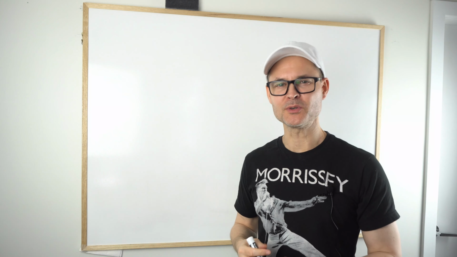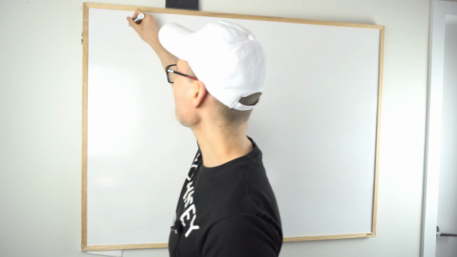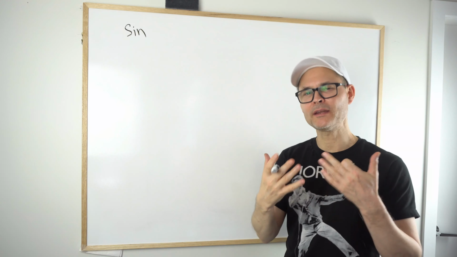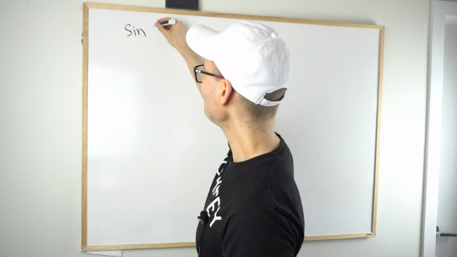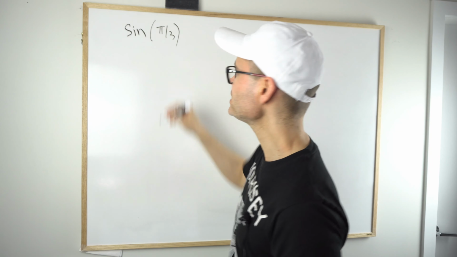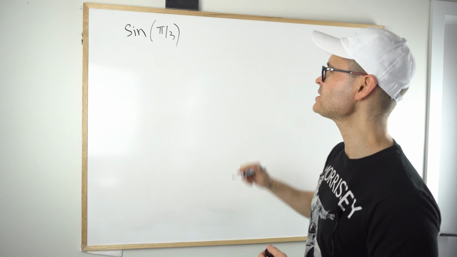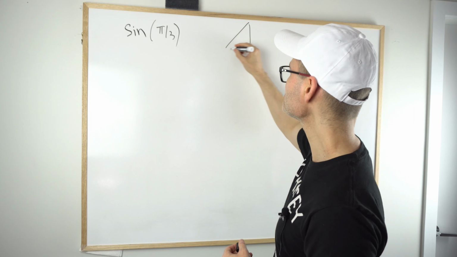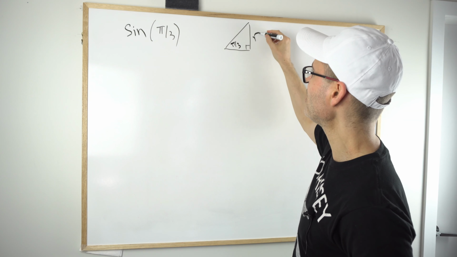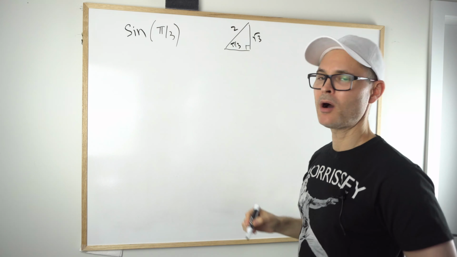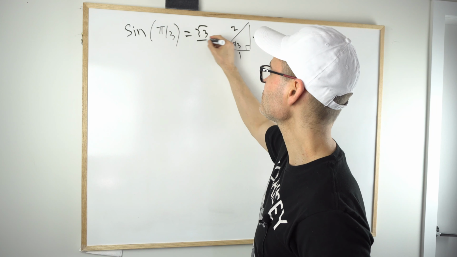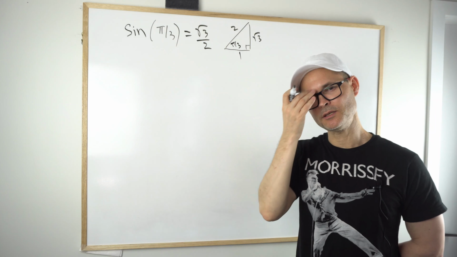Today we're going to talk a little bit about trigonometry, different ways that I can calculate, say, the sine, cos, tan of various angles, at least readily and easily at my disposal, without using a calculator. An example might be using a special angle. So pi over 3 is 60 degrees, and most of us know our special triangles. So say if this is pi over 3 right here, I know the opposite side is root 3. The hypotenuse is 2, this is 1. And so the sine of pi over 3 is root 3 over 2. So that is a nice way to do it.